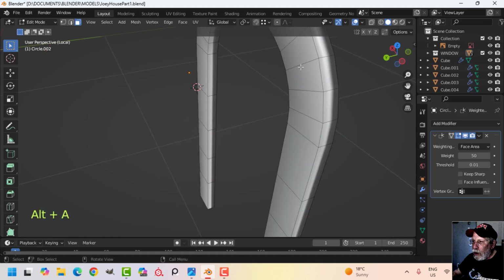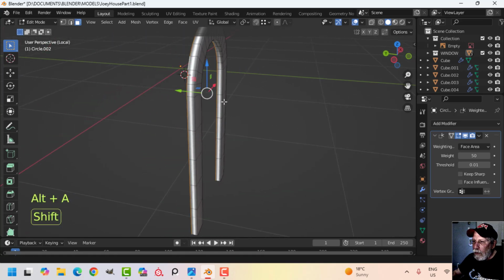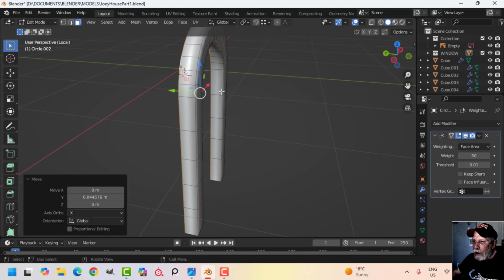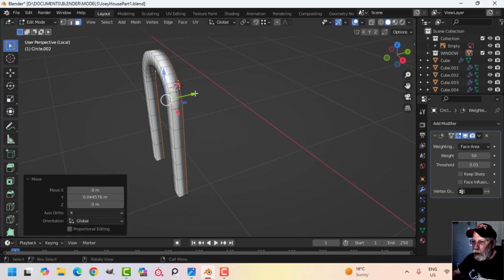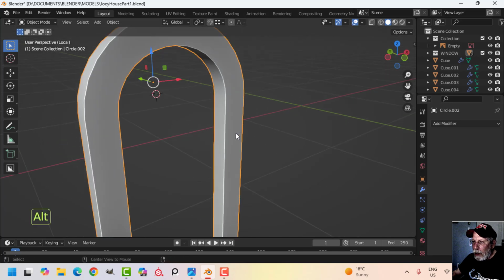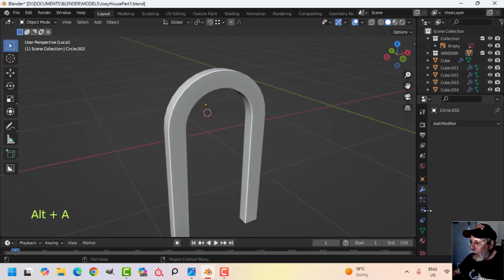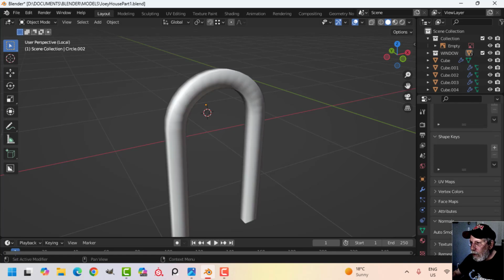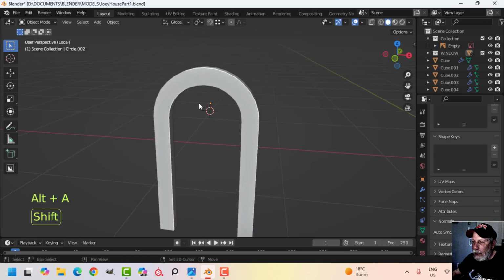And I'm going to Shift Alt and click these back ones, and give it a little bit more thickness, as if these are rocks. Not too much, but whatever. And I'm going to get rid of that because we copied it from this stuff. It's got that modifier. In fact, I can get rid of that as well. And then maybe we'll set it to shade flat, just like that.